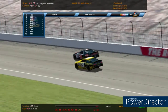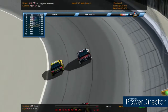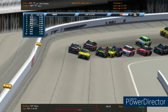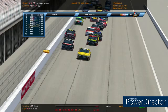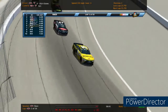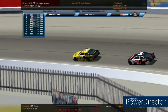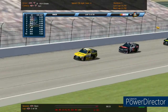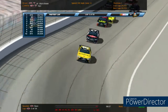The 19 gets all the way to the bumper. The 3 is going to peel to the inside, and he's going to probably take the spot because the inside is so much faster here right now. As you can see, the 19 is easily going to drive by the 3. Going to clear him down the back straightaway, stays low, and goes up and then back down into the corner just to make sure the 3 doesn't dive bomb up the inside. Now off of turns 3 and 4, once again, the 19 with the lead and starts to build a little bit of a gap on the 3. Easily the fastest lap of the race that time around.